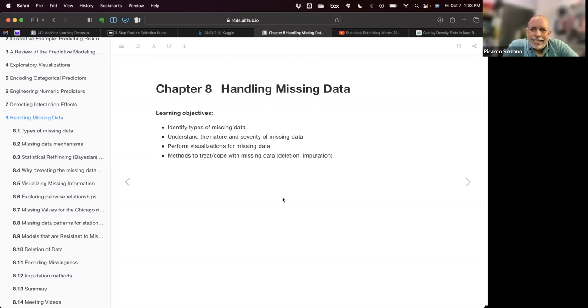Then we're going to discuss that the book, this chapter, doesn't go into detail about how to deal with missing data, but I have a short demo that I think we have time to do, using a random forest to impute continuous missing data. Some of the methods, of course, are the hack method, the deletion method, and then the imputation. So, everyone with me? Any comments on the objectives and how we're going to approach this chapter?